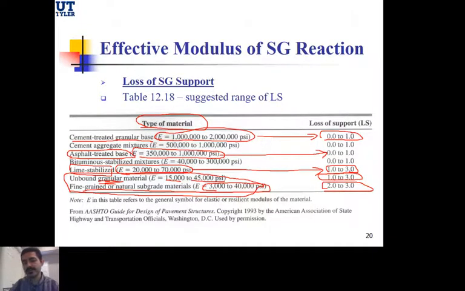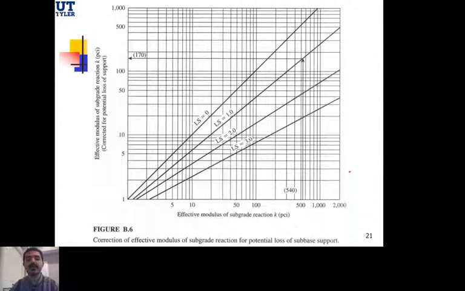What these numbers really mean, it actually means a lot if you look at this figure. What this figure is all about is the effective modulus of the subgrade reaction that we're going to get from the previous steps. Remember, step A or B, with or without subbase. And then do we have a rigid foundation or do we not have a rigid foundation? And then the third step will be the seasonal variation. Once you go through those 3 steps, this is what's going to be represented in this x-axis.